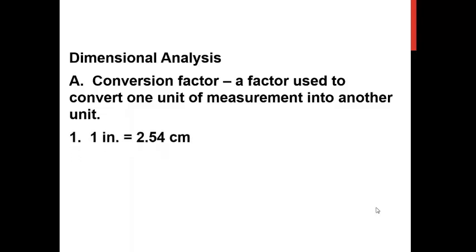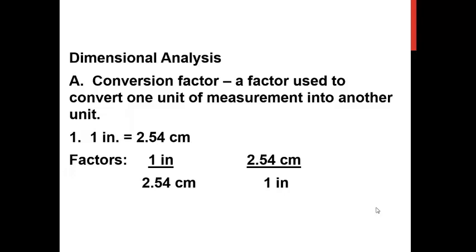For example, when we say that 1 inch will equal 2.54 centimeters, we're saying that those are equal to each other. We can set those up as a fraction. So this 1 inch is equal to 2.54 centimeters. The division bar is kind of like your equal sign, or it's also equally true to say 2.54 centimeters is equal to the 1 inch. So you can set up the conversion factor either way, and it depends on what unit you're trying to cancel and what unit you're trying to reach.